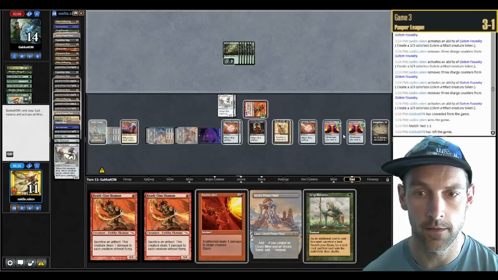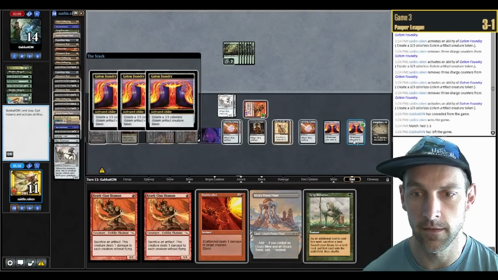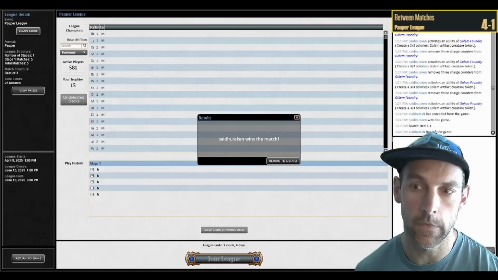Maybe they have a Fog. I'm not sure what's going to happen. Feels like something scary is going to happen. We're just putting out a bunch of golems. They conceded.